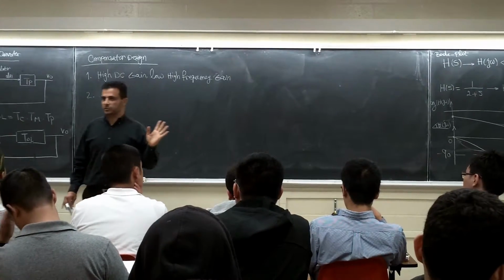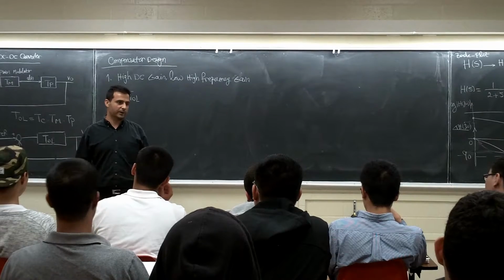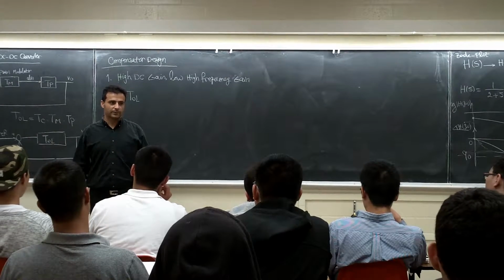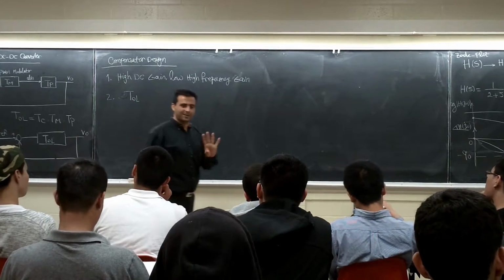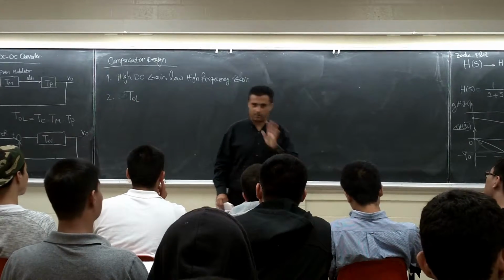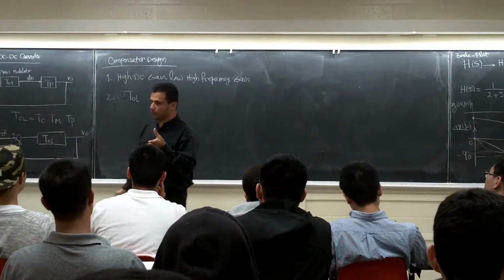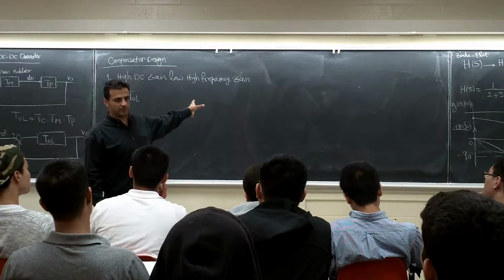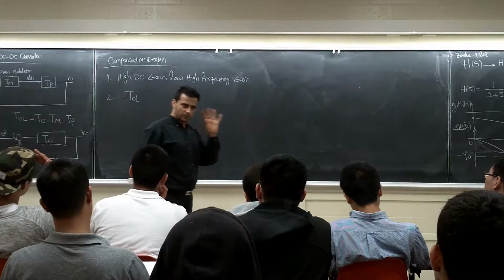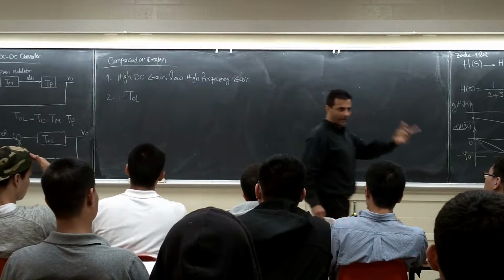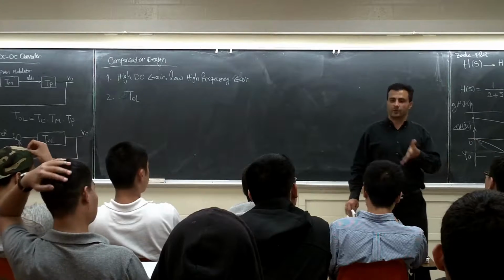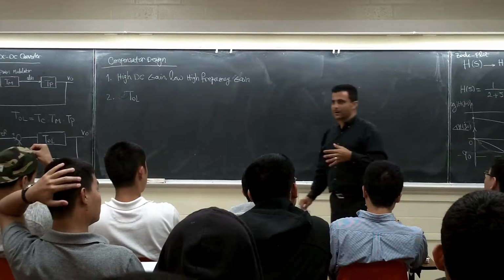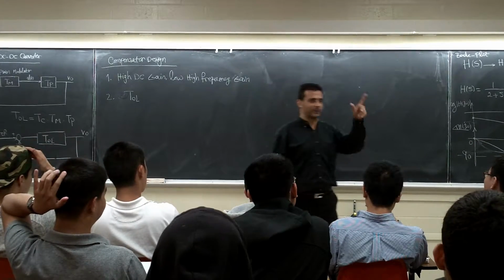For example, let's say the switching frequency is 100 kilohertz. What number do you set? 10 kilohertz, right? This number is not a rule of God, it's not going to work every time, but that's a very good start. All this control system, usually you start with some good guess, and you go look at your performance, and you change. I come up with some KP, KI, we put them in the control system, and hopefully we'll get something.